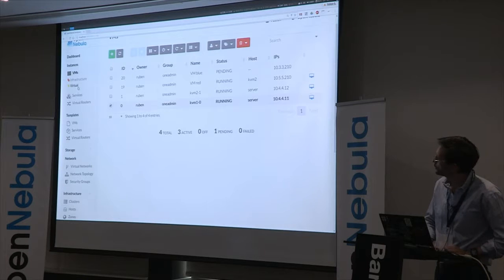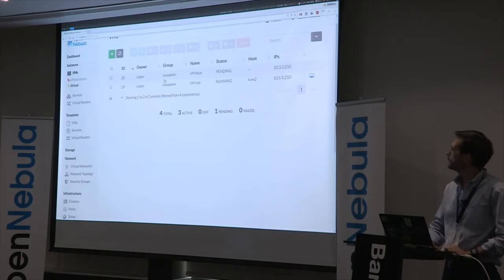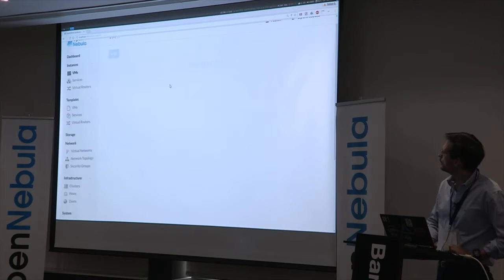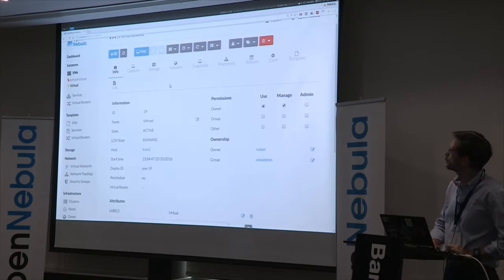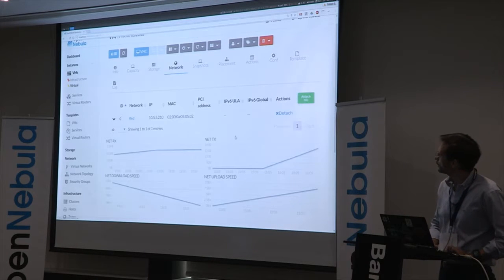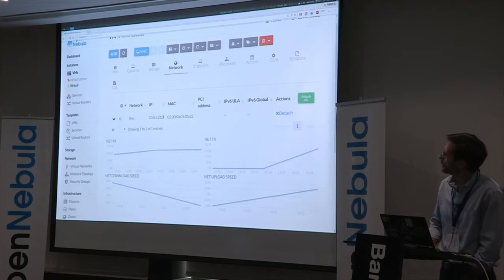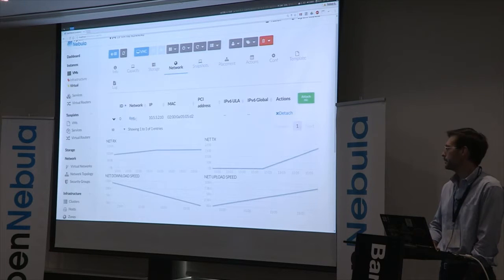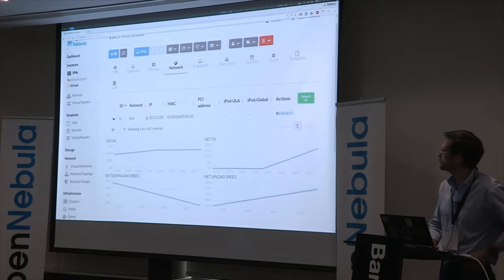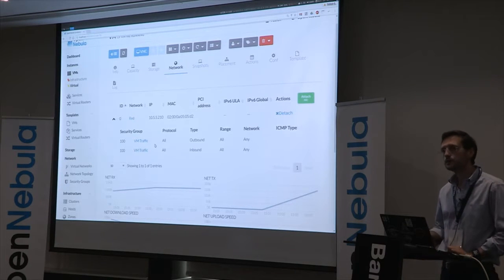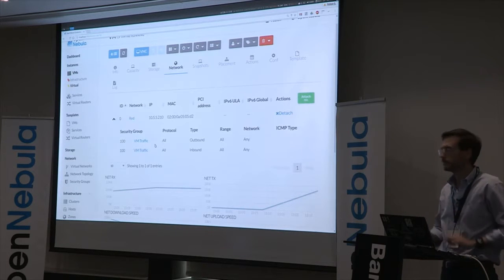So here I'm going to show you just the virtual machine. I picked my virtual label, and right now I have one of the VMs running. Let's see the networking part of the VM. The first one is the virtual interfaces of the VM. Here you can see the IP address that the VM received, the virtual network where this networking interface is attached to, MAC addresses, and you can get more details. For example, in this case, the security groups that were used to start the virtual machine.